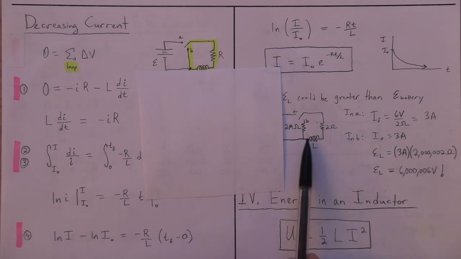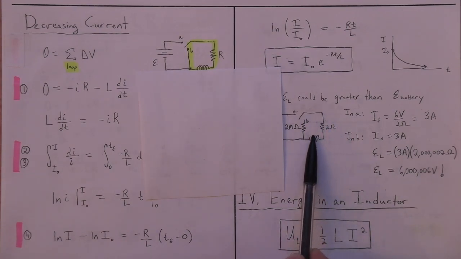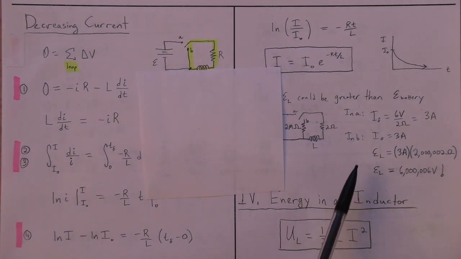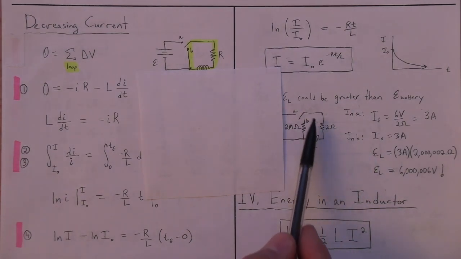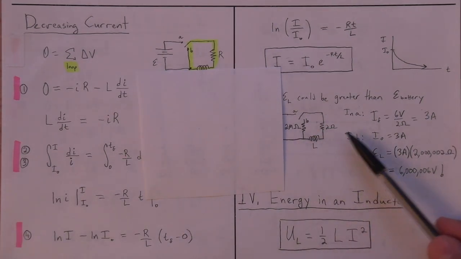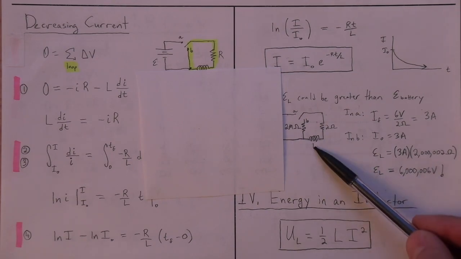That inductor is going to keep forcing 3 amps. But now not through 2 ohms, through 2 million ohms, because it's got to go in this loop. So I could find the voltage in the inductor at the moment that switch flips down by using Ohm's law, IR. But the resistance now is 2 million plus 2, or 2 million 2 ohms. Actually, I don't even need that 2, it's insignificant. If I multiply these out, I get 6 million volts out of the inductor.